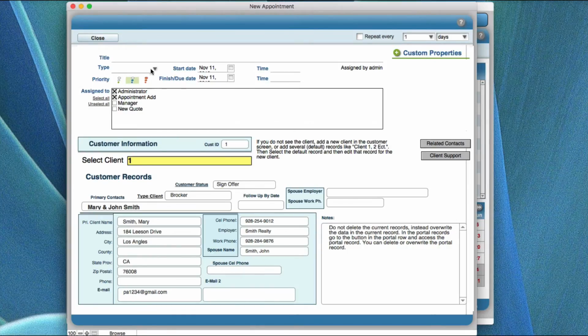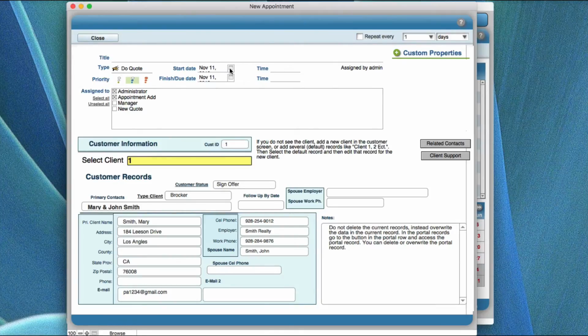The next thing we want to do is pick an icon based on the kind of event that you're working with, either service, schedule, reschedule, reminder, paperwork, meeting, inspection, due, quote, call, or action item. That would go in here and provide, say for example, I put quote in there, it's going to have an icon, and it'll put that in there, and that will show up on the calendar.